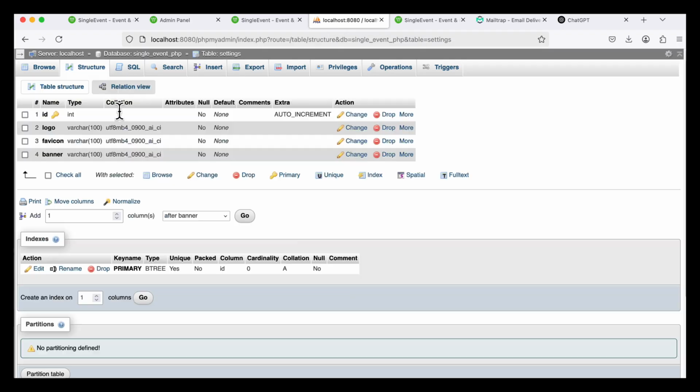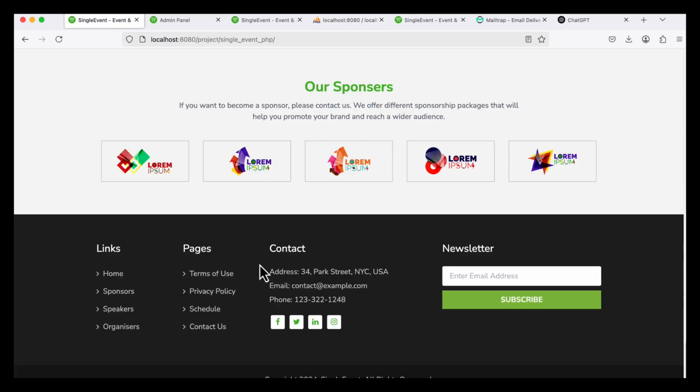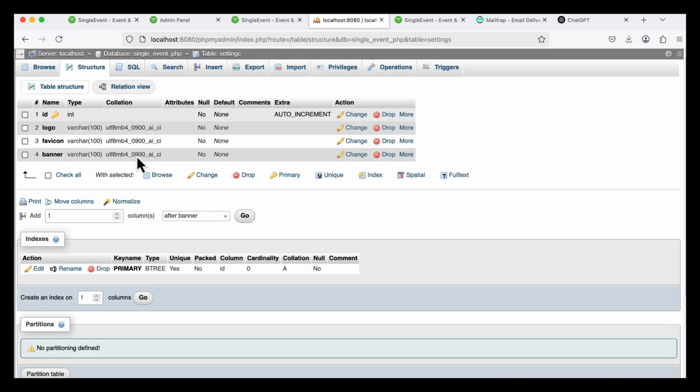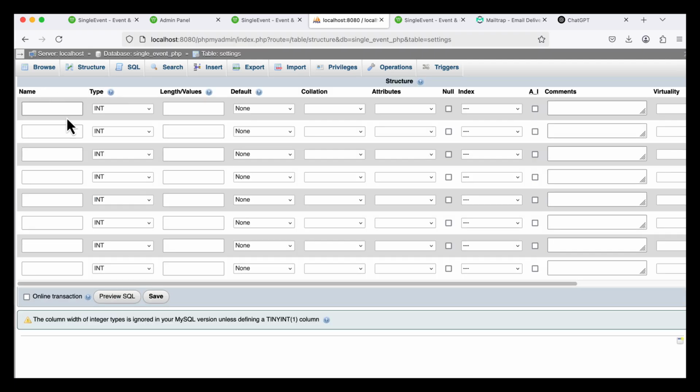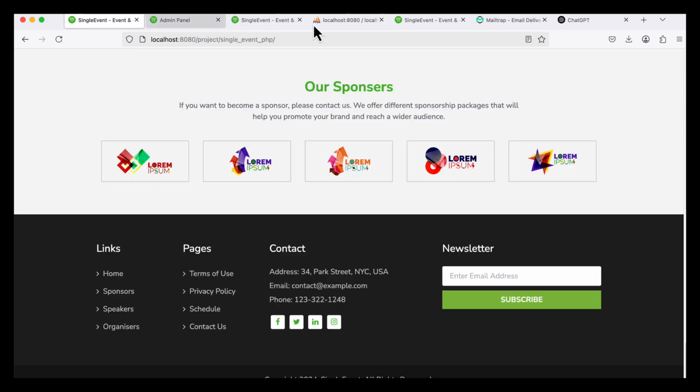So in the setting table, in the same table, I can add this information. So how many pieces of information? 1 2 3 4 5 6 7 8. So 8 more data I want to add here. And after the banner, this is okay. So it will be address, and then email, phone, and there will be copyright text, and there will be Facebook, then Twitter, and what others?